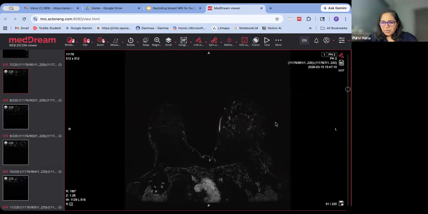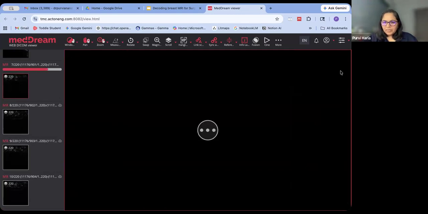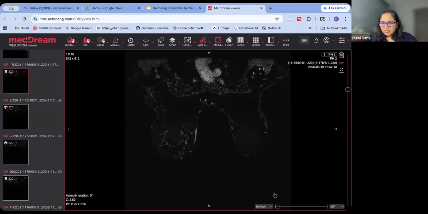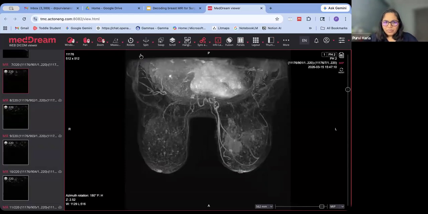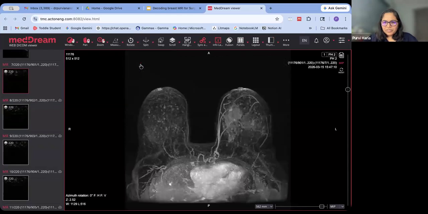Now, when I make MIP images here, almost all the viewers do have these features, whatever I'm using right now to make it a MIP or change the window slightly. Maybe you just need to try all these features and you'll be able to see the images better. So I'm taking these MIP images and I'm going to show you how it looks. Yeah, this is how it looks. So flip horizontal and flip vertical.